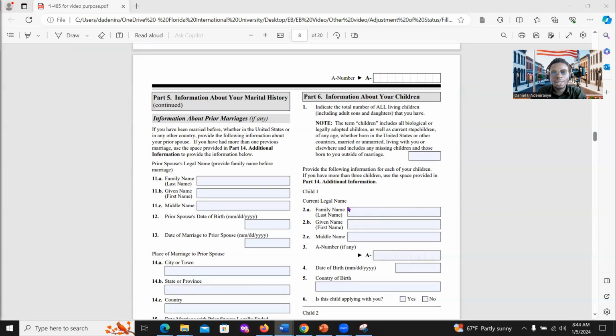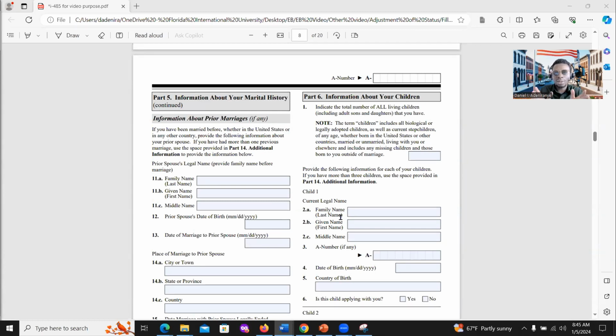And read further, it says, the term children includes all biological or legally adopted children, as well as current stepchildren of any age, whether born in the US or other countries, whether they are married or unmarried, living with you or elsewhere, and includes any missing children and those born to you outside of marriage.